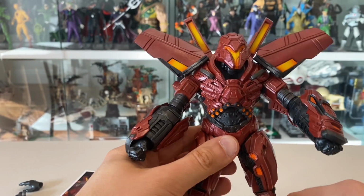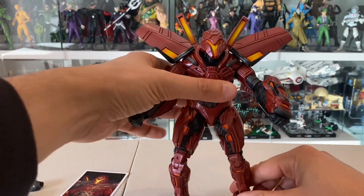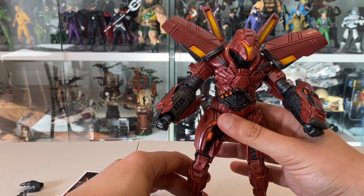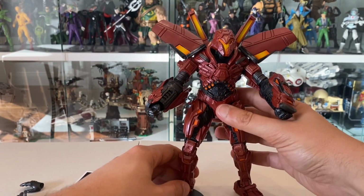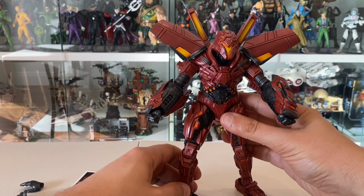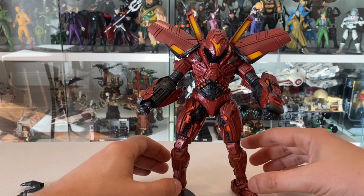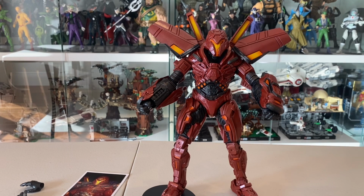I'm hoping that's just an issue with mine and not a broader issue with the design of the figure. But there you have him. He's quite hard to balance. To get him to balance, I've had to hunch him over a little bit. And something else to note about this figure is he doesn't come with any other accessories.